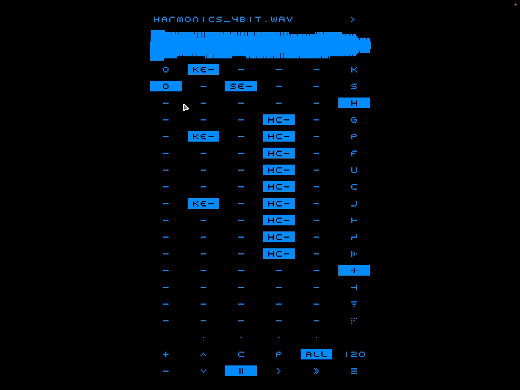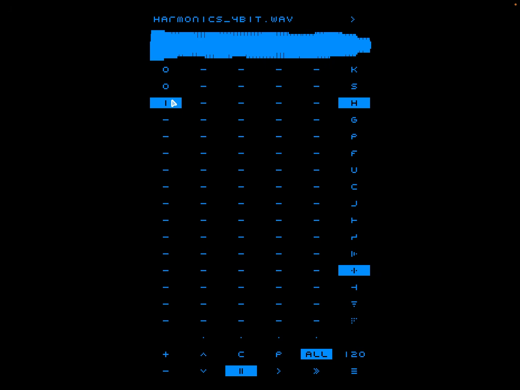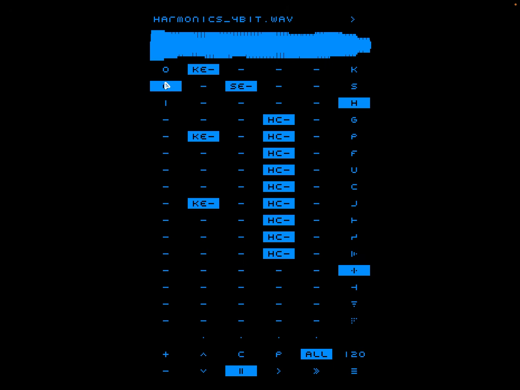So if you see here, I pressed plus and it added another copy of this pattern 0, right? Now, if I press here, now this is also 0. So if I want this to be an actually different pattern, then I press this arrow here, and now that's changed to 1, right? And now I can just draw things in here, and you can see here now, these two are the same, right?